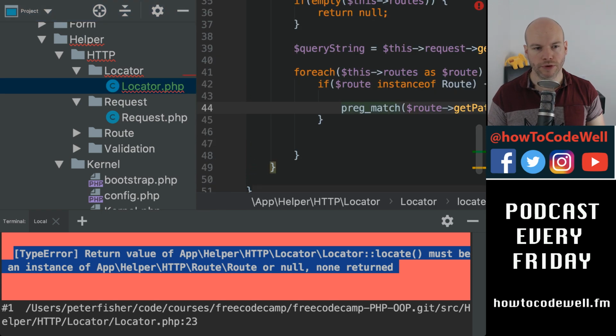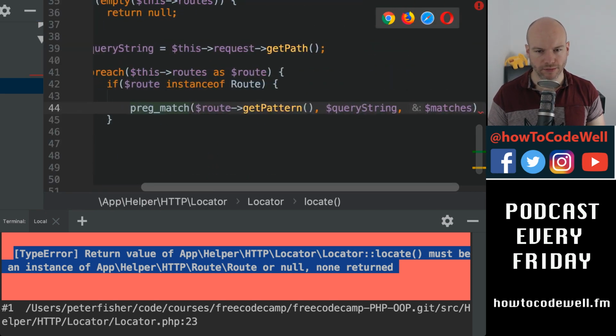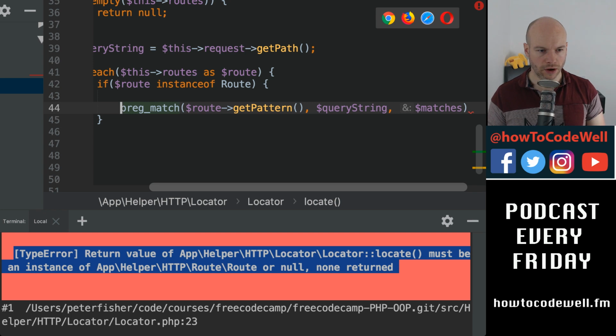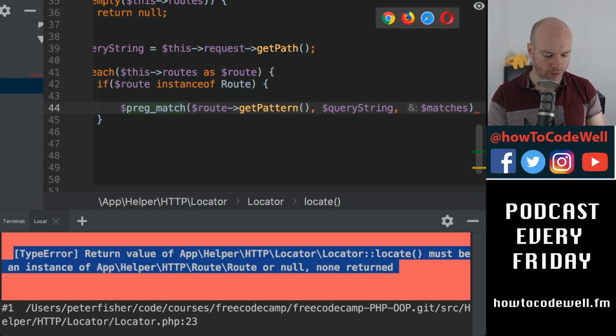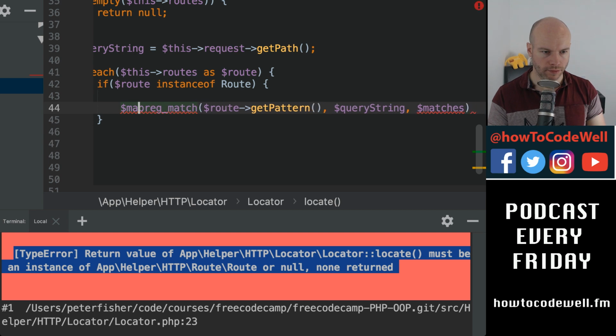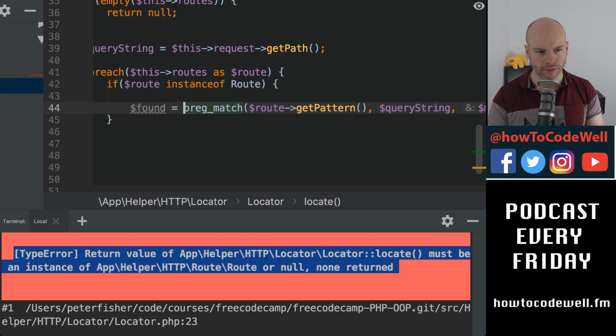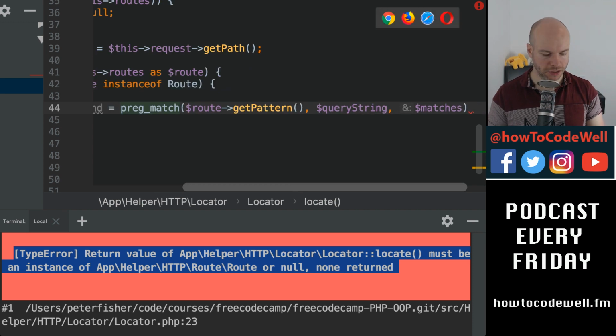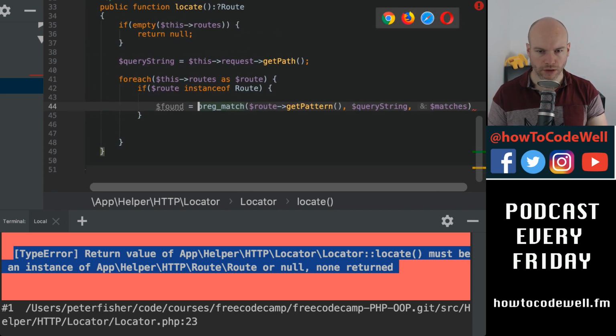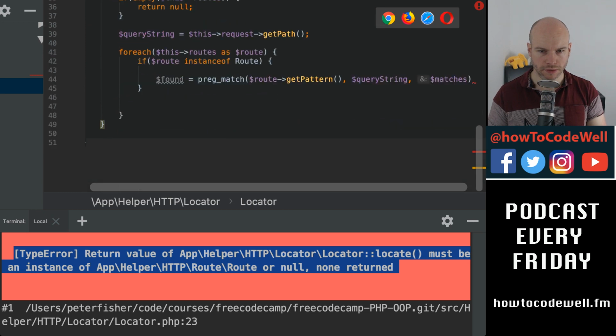I mean, you could put this within its own if statement, but that's going to be a bit manky. So I'm just going to do match. No, we've already got matches. Matched. Or no, let's keep away from matched, the word match. Let's do found. That's probably better, isn't it? Let's just bring this down to make a little bit of room.